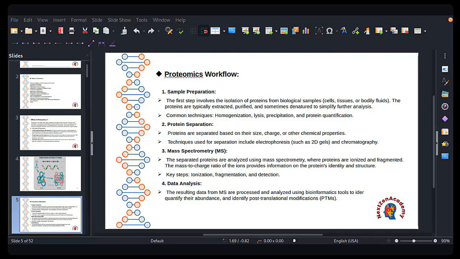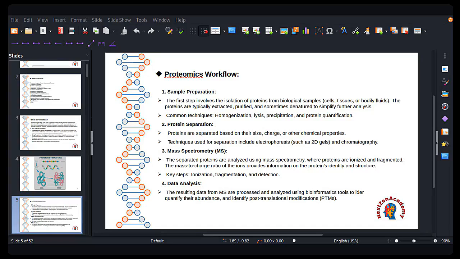Today I will give you a homework. You have to download some tools related to proteins and metabolites, like metabolomics, which we are going to study now. You have to download those tools, and then you can pick any sequences from ChatGPT or another platform, and then you can play with those tools. Only then will it be beneficial for you.